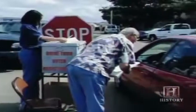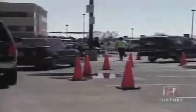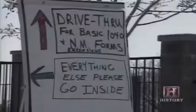Not all drive-throughs are about making money. Drive-through flu shot clinics and voter registration stops offer car-convenient community services. Today, drive-throughs are catering to a wider range of human needs than ever before, including death and taxes. Some communities are now trying to prohibit new construction of drive-throughs, citing problems of traffic, noise, and pollution. But have we come too far to go back now?